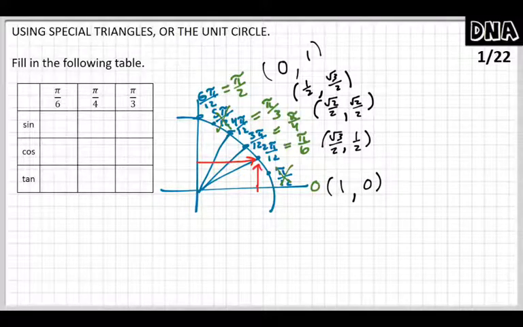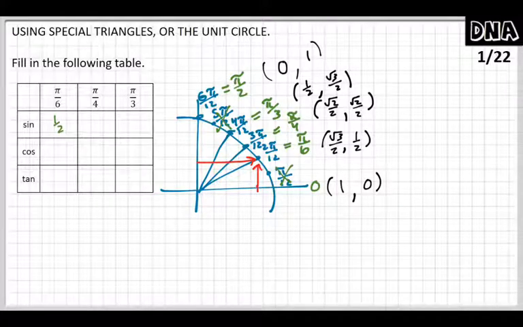Okay. Why? How do we get all those? Do you guys remember height and co-height? Which number represents my height right here? The 1/2. And then this would be the co-height. Which is longer, the co-height or the height? The co-height is longer. And that's how I remember that the x is always rad 3 over 2 at pi over 6. At pi over 6, the x is bigger than the y. That's how I remember that rad 3 over 2 is the x value. That's your co-height. And then over here, when we go to this point right here, the height and the co-height switch values. All right, enough of that.